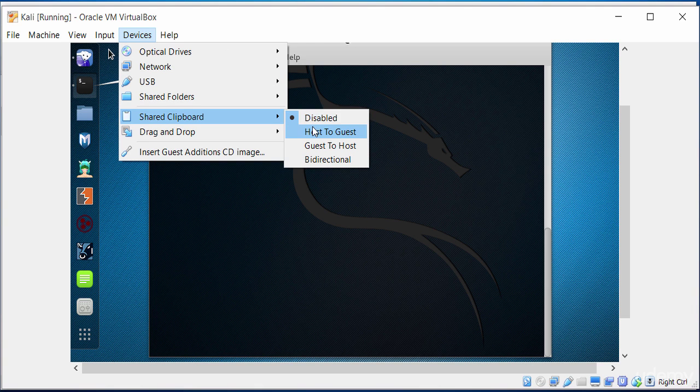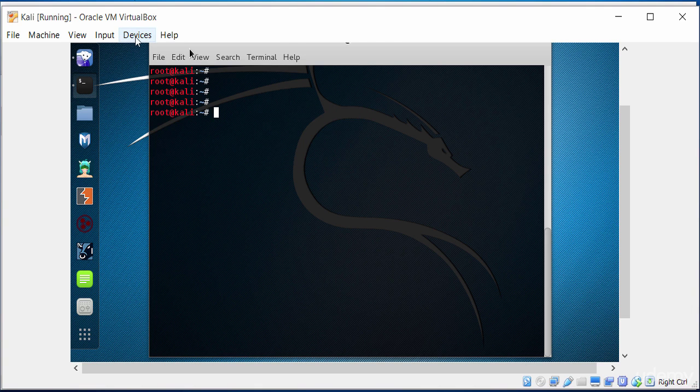The reason is I need to copy some information from the host machine to the guest machine. So for now, I will select bidirectional to enable us to go back and forth from one machine to the other. That way, I'll be able to paste the appropriate commands into Kali Linux.